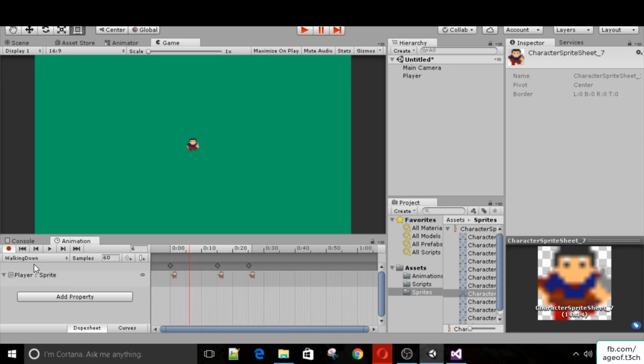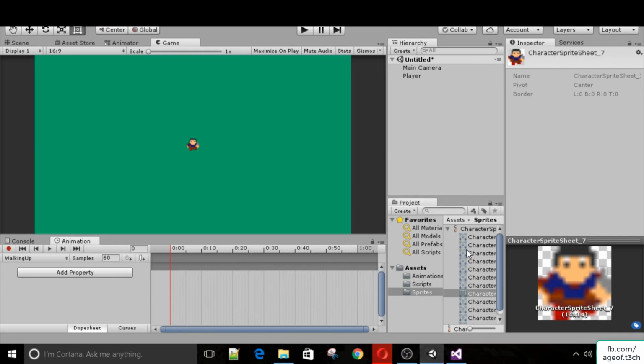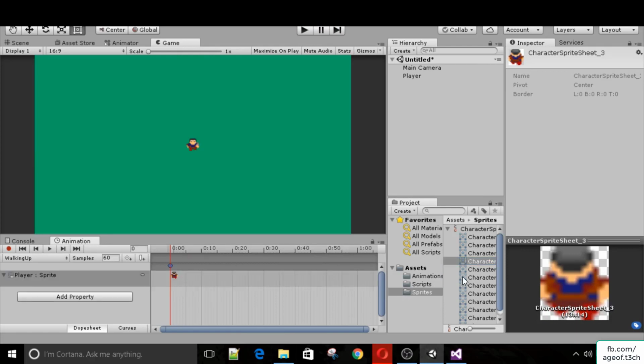Okay, now that this is done, if we click on walking down here, we can create a new clip. So let's create a new animation for walking up, and let's find our walking up sprites. Here they are. Let's add the first one and then the second one.